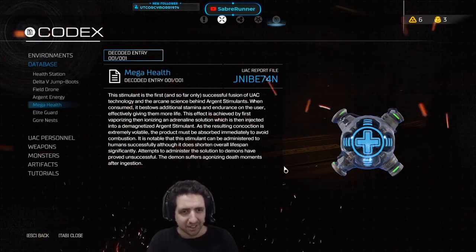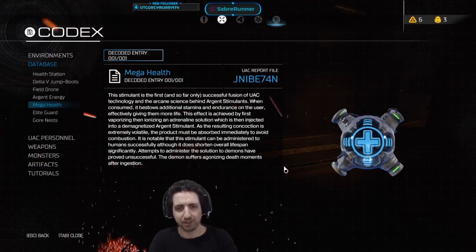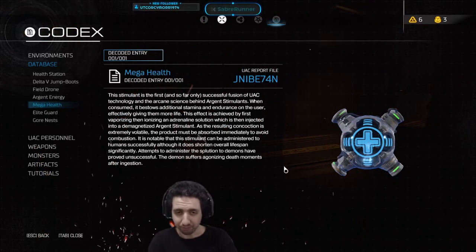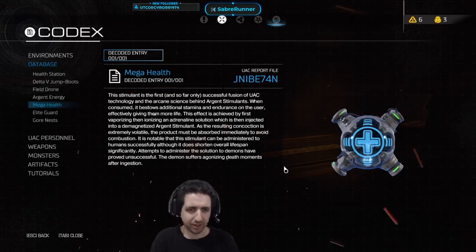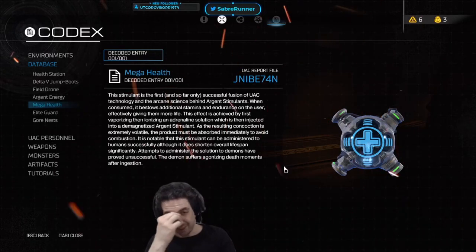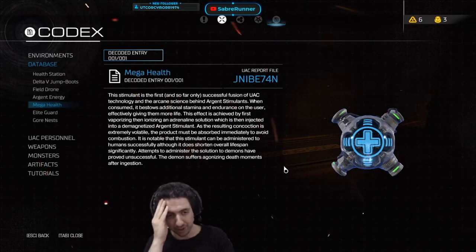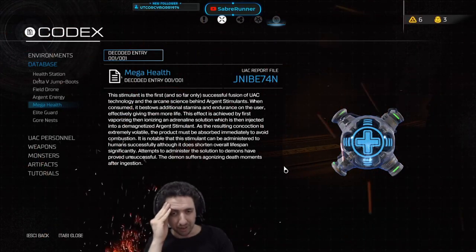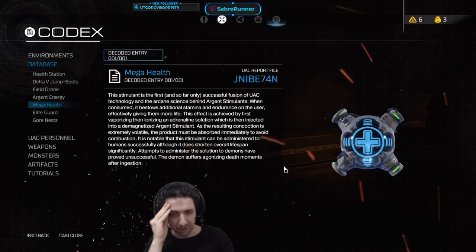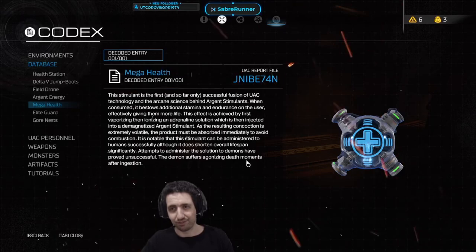This stimulant is the first and so far only successful fusion of UAC technology and the arcane science behind Argent stimulants. When consumed, it bestows additional stamina and endurance on the user, effectively giving them more life. This effect is achieved by first vaporizing, then ionizing an adrenaline solution, which is then injected into a demagnetized Argent stimulant. As the resulting concoction is extremely volatile, the product must be absorbed immediately to avoid combustion. It is notable that this stimulant can be administered to humans successfully, although it does shorten overall lifespan significantly. Attempts to administer the solution to demons have proved unsuccessful. The demon suffers agonizing death moments after ingestion.